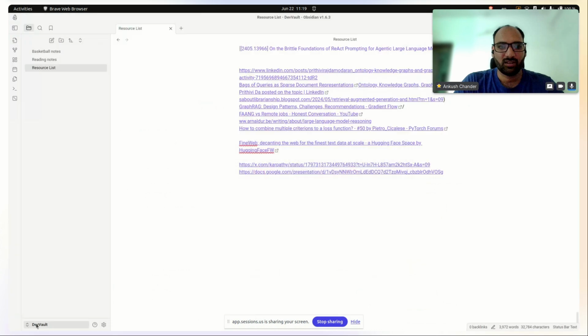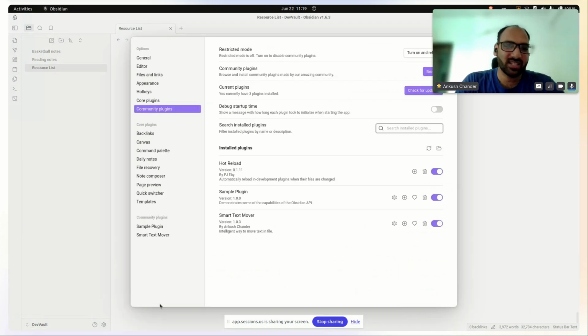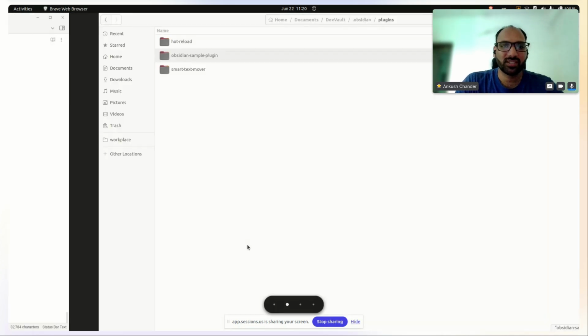So basically, to try out plugins, what we do is we create a different vault so that it doesn't corrupt our original data. Okay, and since I have copied that repo in my plugins folder, this plugin becomes available to me over here. The sample plugin consists of some very basic utilities for you to try things out, and then you can modify it on your own. So let's have a quick look at what this plugin adds.